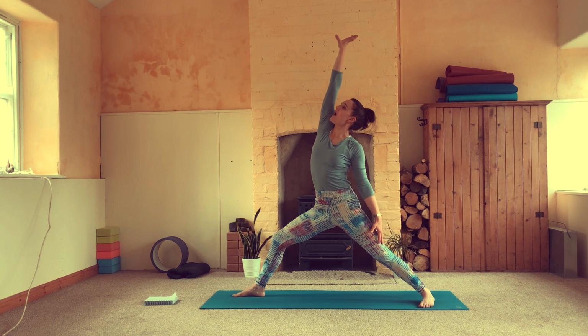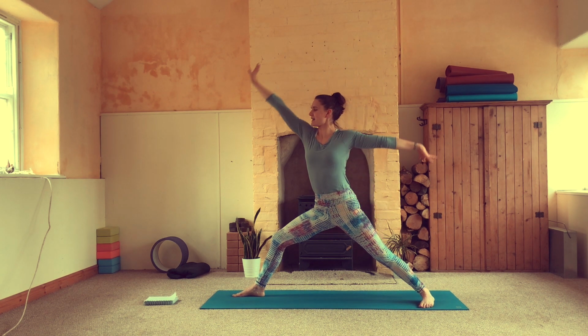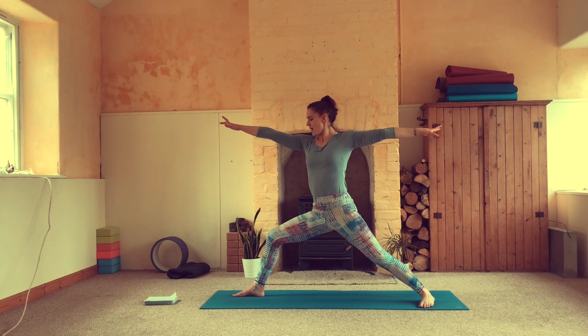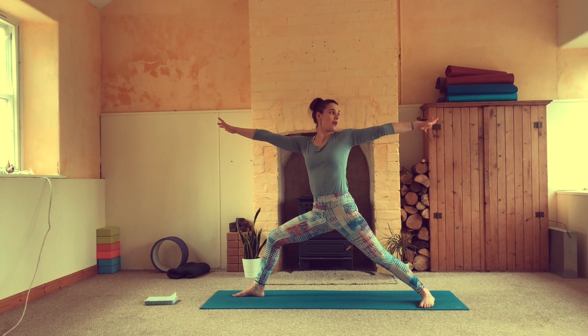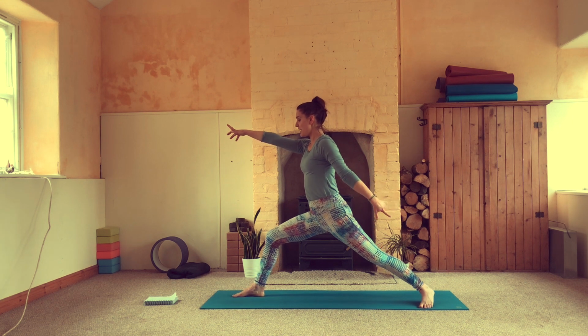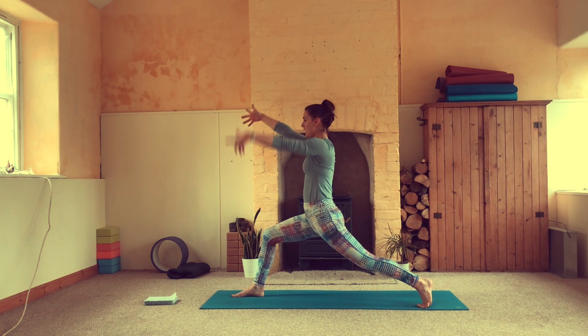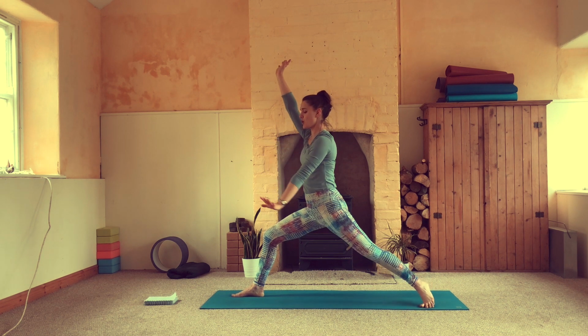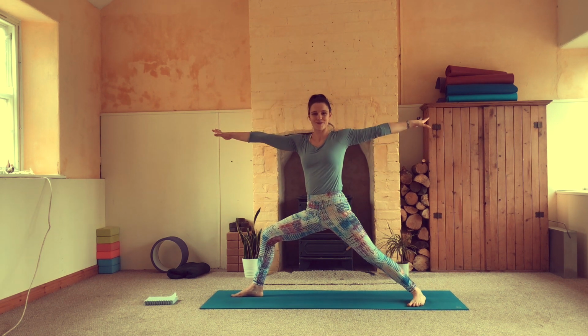Next inhale, reach up again. And exhaling, find your way back to warrior two. From here, again, we're going to practice that transition. Left hand sweeping forward, lift up the left heel onto the ball of the left foot, reach the arms high. Drop the left hand, drop the left heel, warrior two.